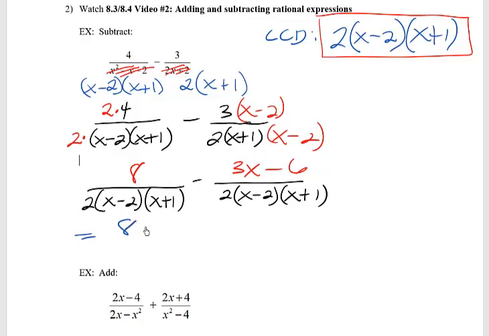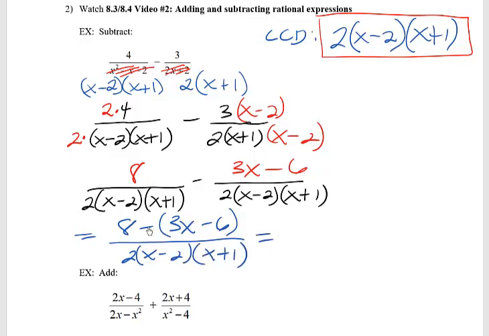I want to do 8 minus that numerator. Now, be careful, because if you want to subtract that whole thing, and that's what you need to do, you're going to need a parenthesis there to show that that entire thing is being subtracted. Watch out for that. And then what about the bottom? Well, the bottom just stays the same. All right, let's go ahead and carry out this subtraction. We haven't actually done anything yet. We've just written it down.